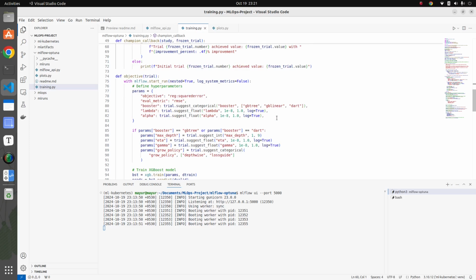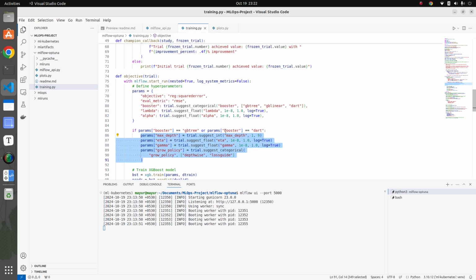Now comes the objective function, the whole point of what you're trying to achieve with Optuna. We want to find the best parameters for your model. There are a bunch of parameters present in XGBoost. For example, there is a booster parameter which can be gbtree, or dart. Then you have to tune these parameters. If this parameter is selected, then you can modify these parameters.